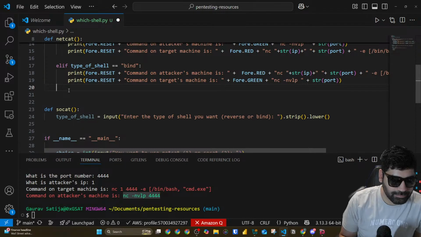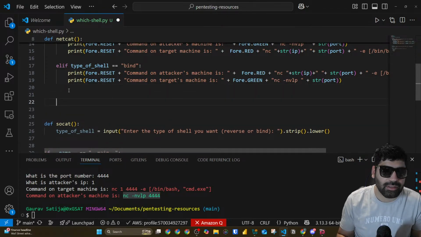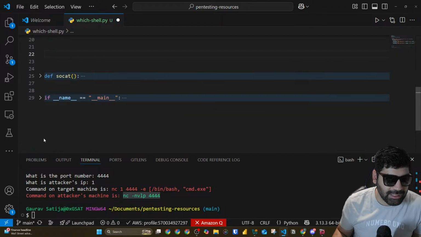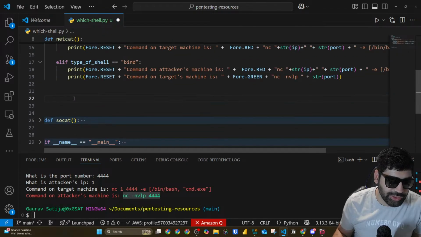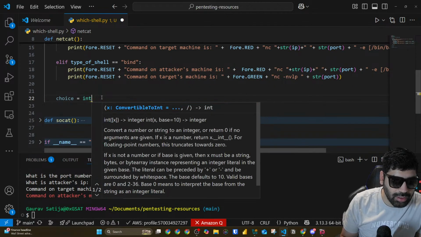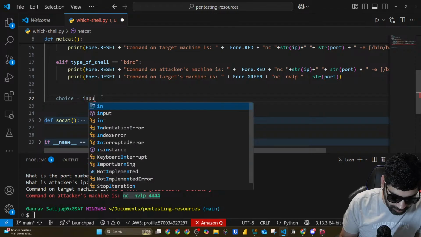Now the question comes here, after we have printed what should be the files or what should be the commands for Netcat, let's talk about asking the user. I will say choice equals int, or not int, actually just input.